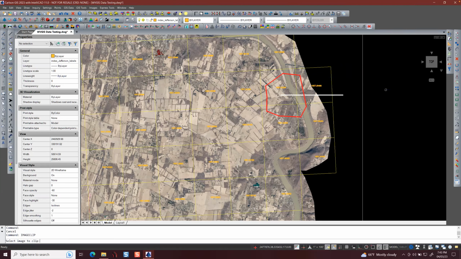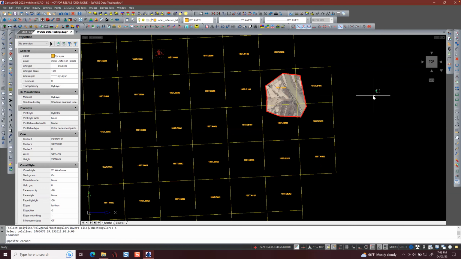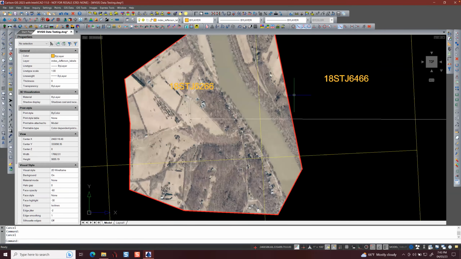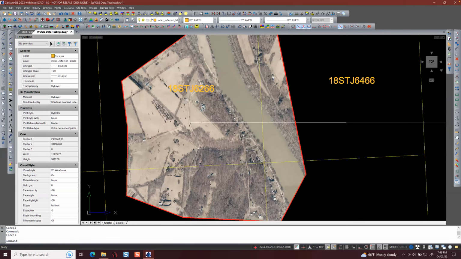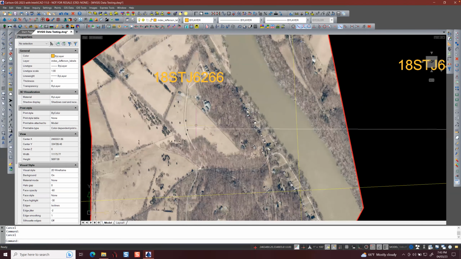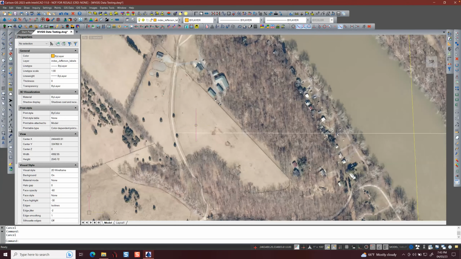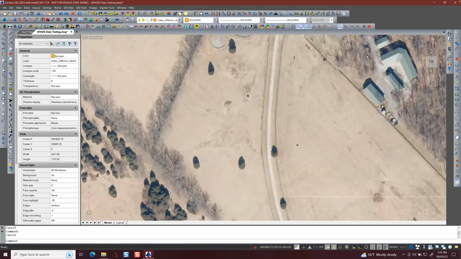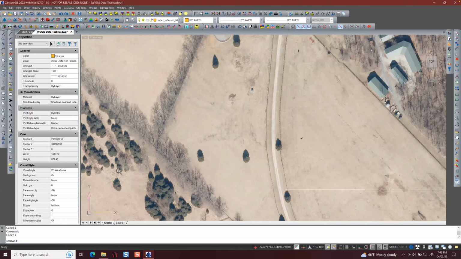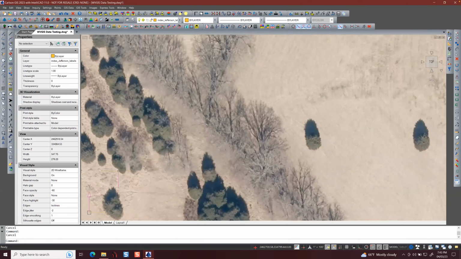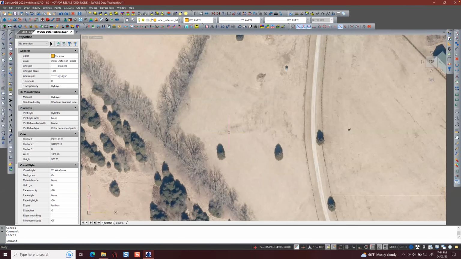So image clip. I'm going to select that image. And I want a new boundary. Select a polyline. And so then that would be the extent of what I would have displayed and operating within my file, even though that one image is the entire county. But man, look at that resolution. Yeah, and this was flown last year. Wow.